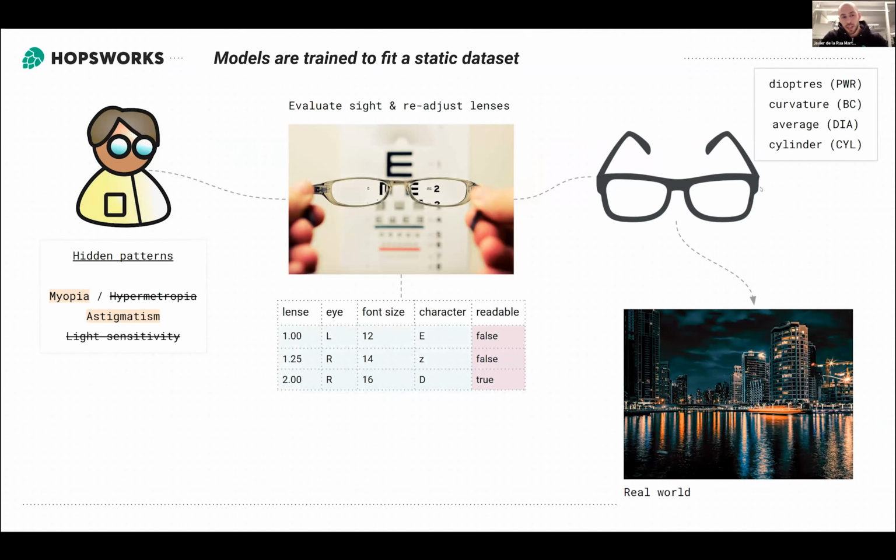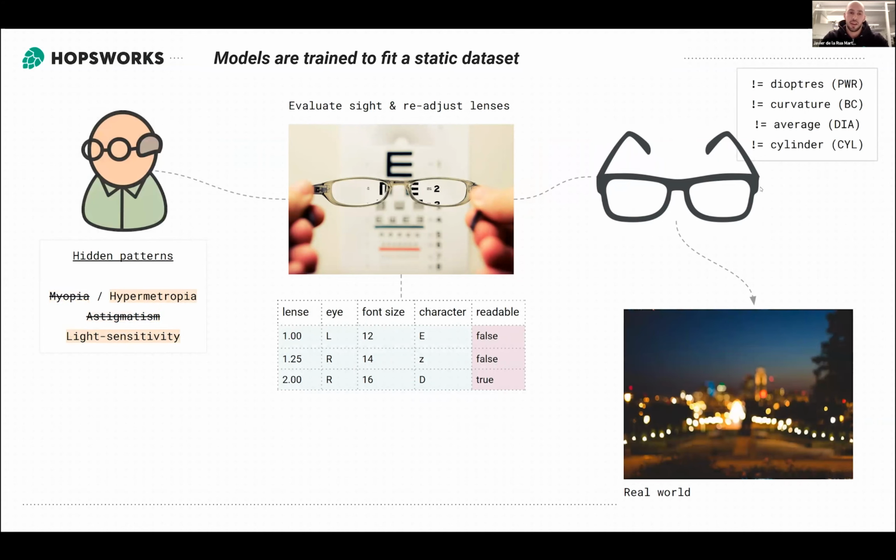But coming back to the analogy, once you have trained this model, there are several things that can go wrong. For example, this model may not work for a different use case because these hidden patterns are different, so it will not optimize well, or it will not predict properly.